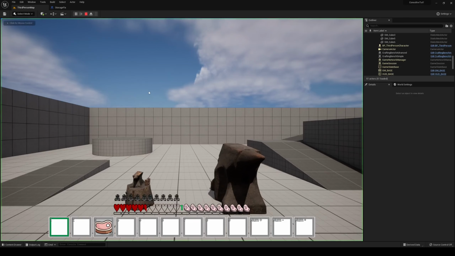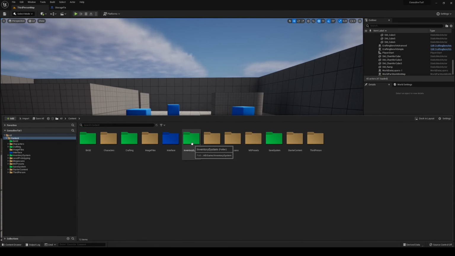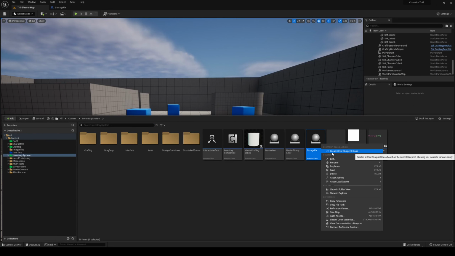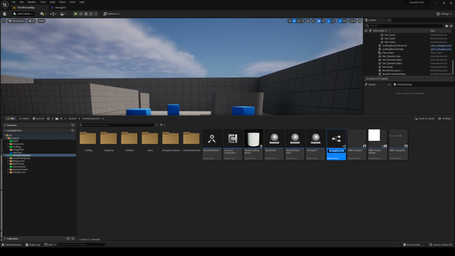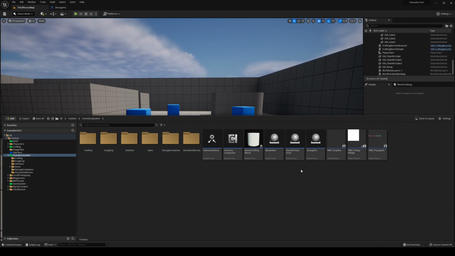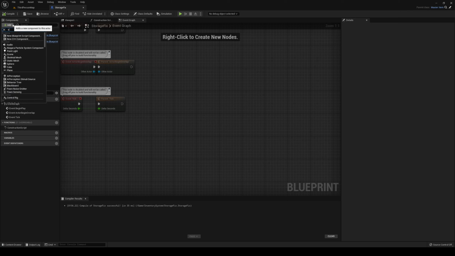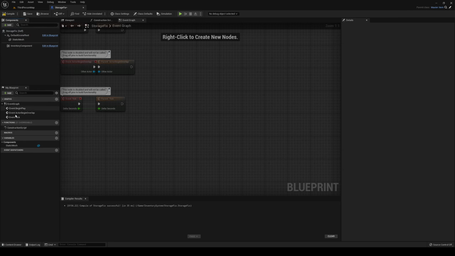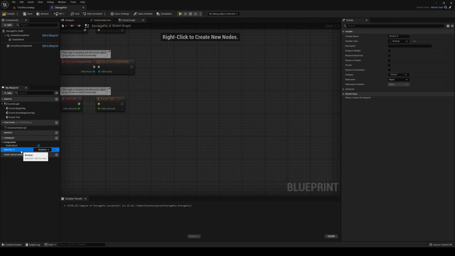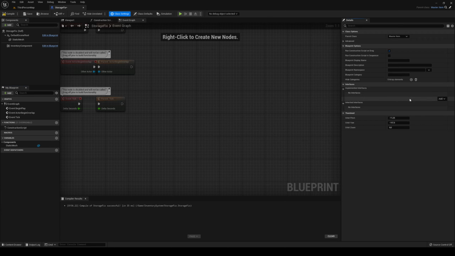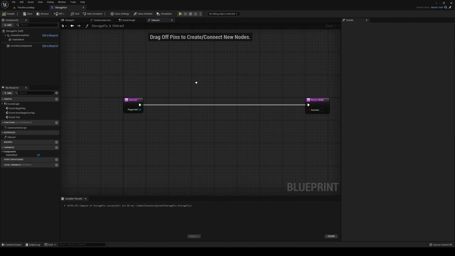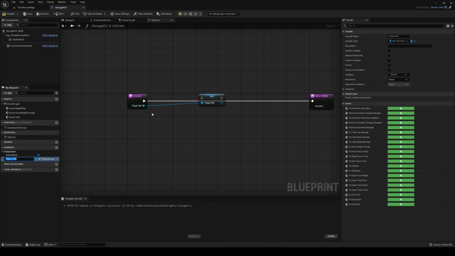It's not working though. I mean, we don't really have any way to tell. So right click storage fix, and we're going to create a child from our storage fix. I'm going to create a small container, right? I'll move that into storage containers. Our storage fix also needs a static mesh. It needs the player ref. We can get that later. It needs the class settings of interact interface, and this is just so you can craft it inside your crafting bench and such.